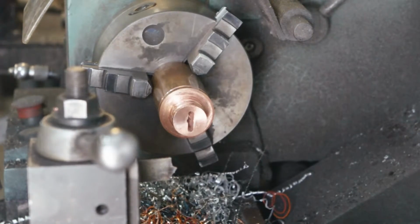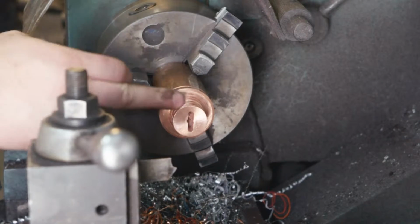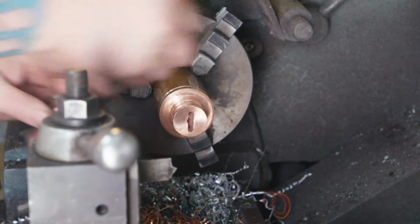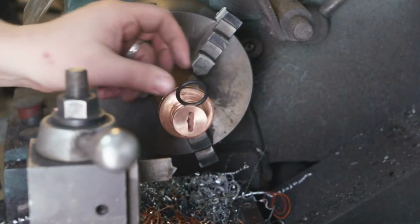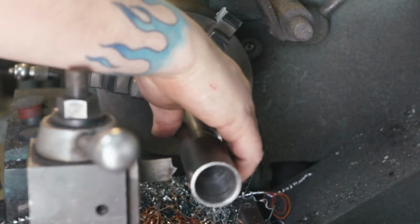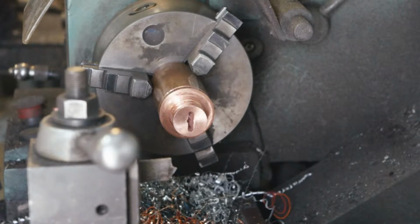Okay, my battery went dead, so I don't know how much I missed, but what I did was I used this cutoff wheel to bore little ridges in here that I'll show you in a second for this rubber gasket to sit in, so that when you put the rubber gasket on and put it on the oil tank, put two of these on there and it suctions in and stays, and all is well in the world.